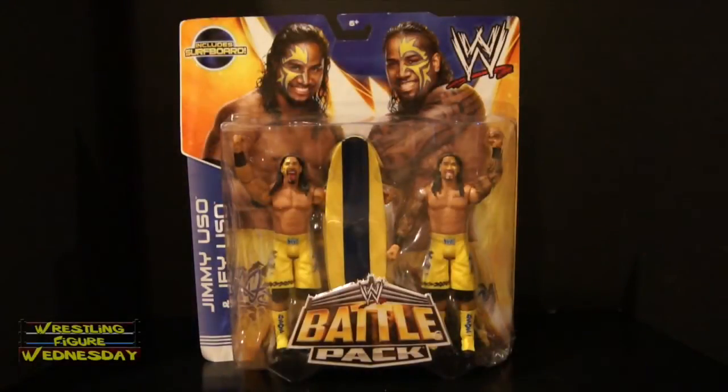Hey guys, welcome to Wrestling Figure Wednesday. Today I will be reviewing the Mattel WWE Battle Pack Series 28, Jimmy Uso and Jey Uso, also known as the Usos. This is their finally updated figures. It's been forever since they had some new figures and they look fantastic in my opinion. Mattel did a really nice job on them.